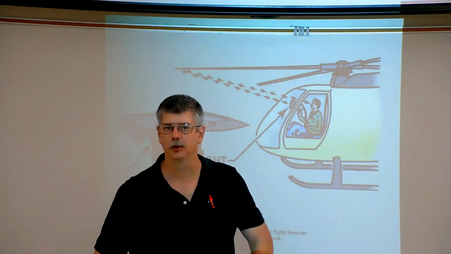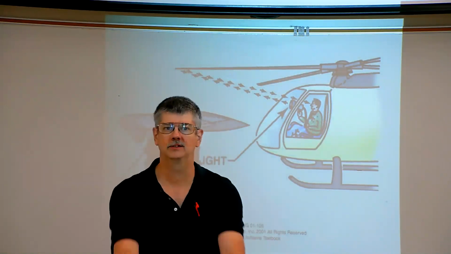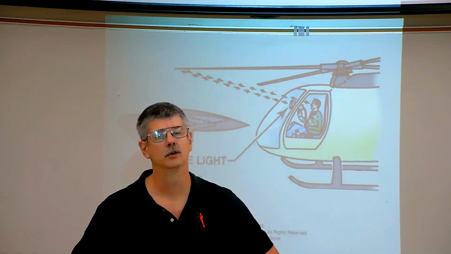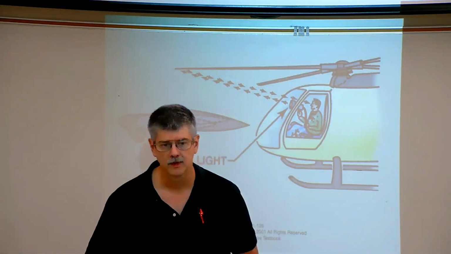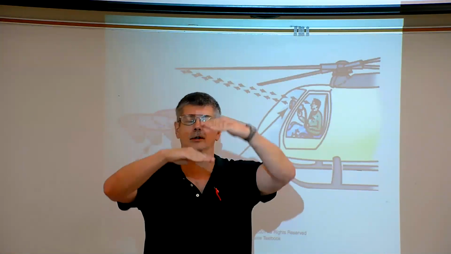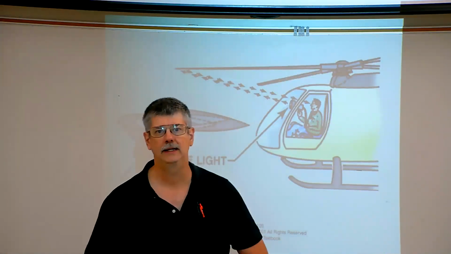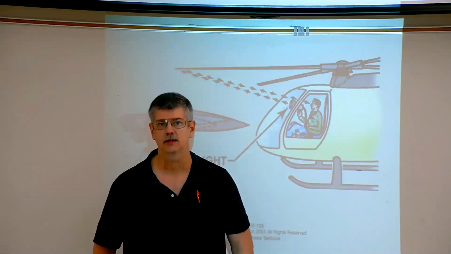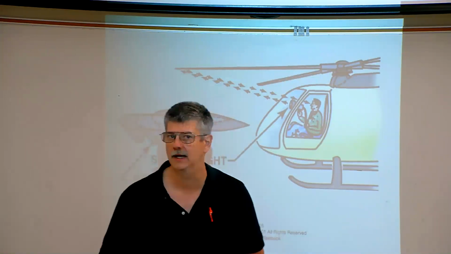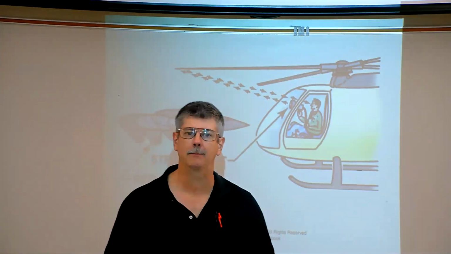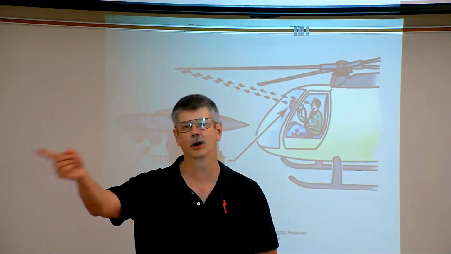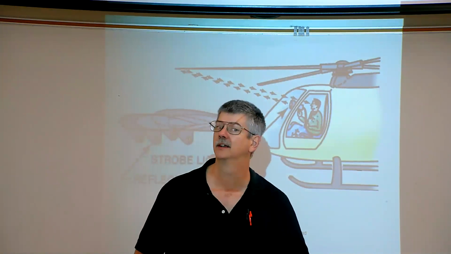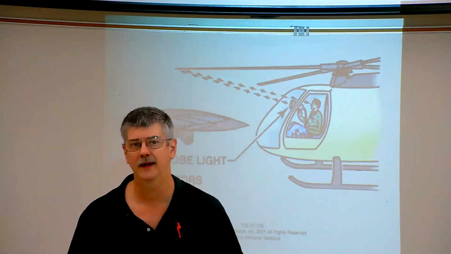And they will superimpose onto each other. If the blades are in track, the red and the green dots will overlap each other. If you see red higher than green or green higher than red, then the blade is said to be out of track. Then what we need to do is check the blade angles or the blade pitch and make the proper adjustments so that when the blades are rotating, they are in the same relative position. Are we good there?